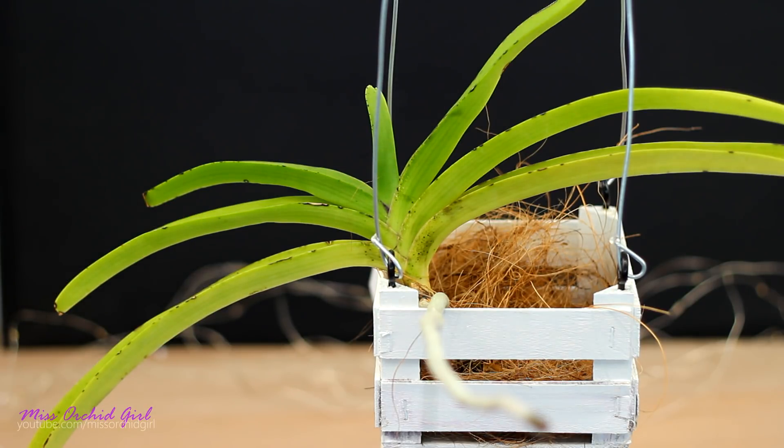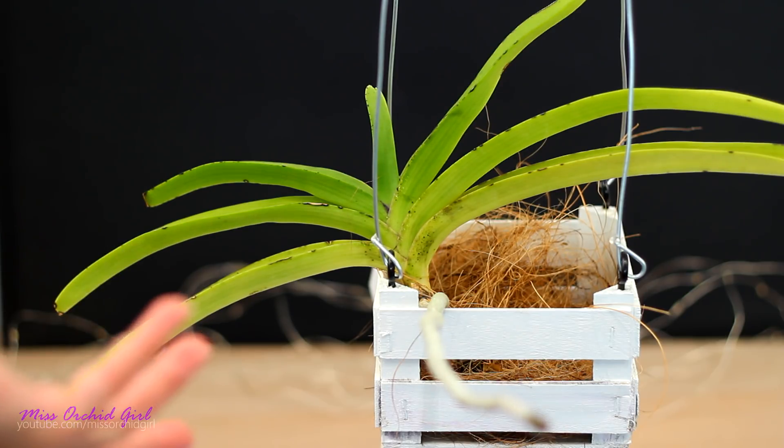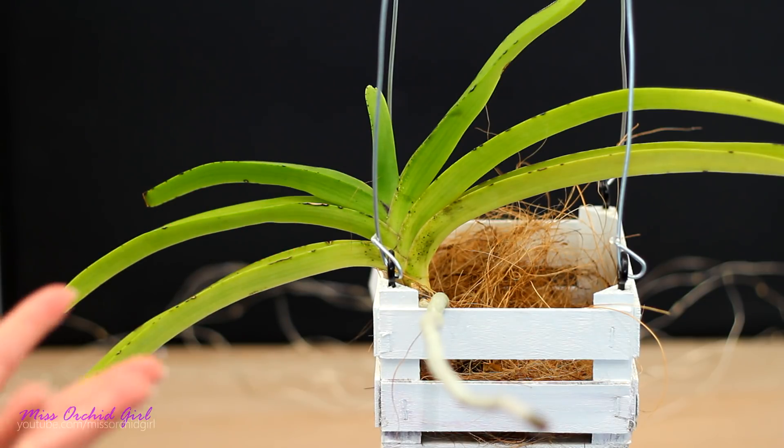Overall both of these orchids are doing okay. The methods I use to root them — I actually don't use any special methods. All I do is offer humidity around the root zone, and I do have a quick video about that, check the description, it's called 'How I Assist Orchids into Rooting.' I don't use rooting hormones or other products — I'm not saying they don't help, I just don't see much of a difference when I use them. I have a great success rate so I don't feel the need, but if you like using them and it's helping, why not?